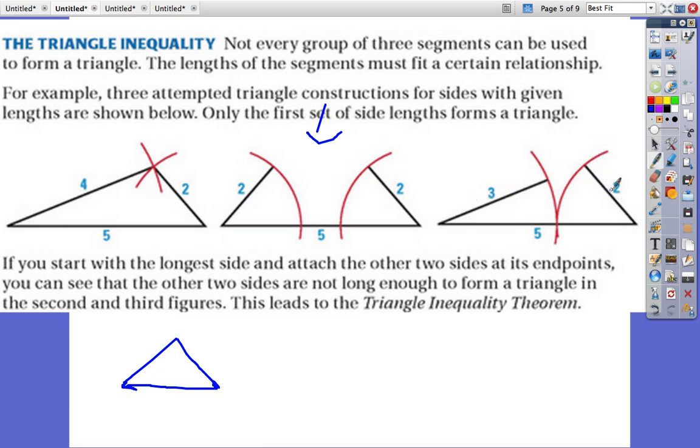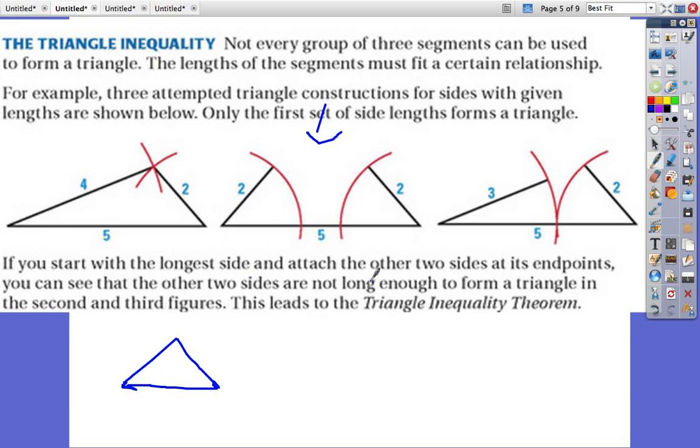They don't connect either. And if you take 3 straws of different lengths and you perhaps measure them, make the bottom straw 5 centimeters and the side straws 2 centimeters, you will notice that there's no way to connect the 2 straws that are 2 units long. Same thing here. There's no way to connect the 2-unit straw with the 3-unit straw. But if you have a straw measuring 5 centimeters, another one measuring 4 centimeters, another one measuring 2, you'll notice that you can form a triangle.